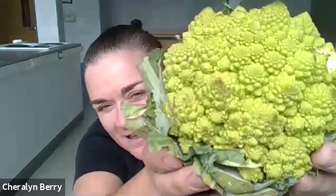So I had a very interesting time very early in the morning at the grocery store. And I saw this and I had to bring it to you, even though it isn't the freshest one I've ever seen. I thought, you know, this is the day to do this particular family. So this is a Romanesca. There's a little piece that's broken off there. But look at, isn't that so interesting?